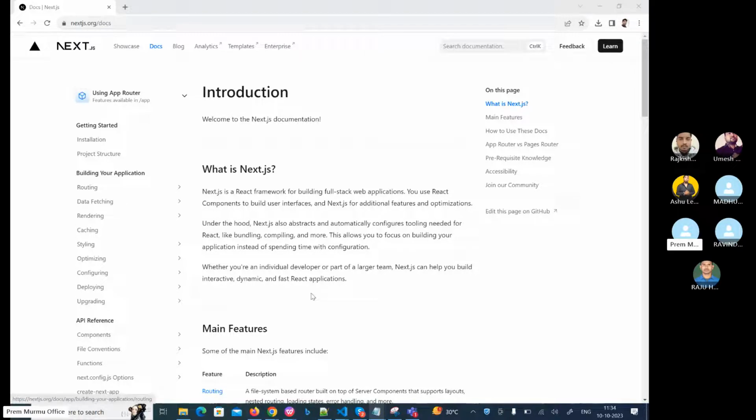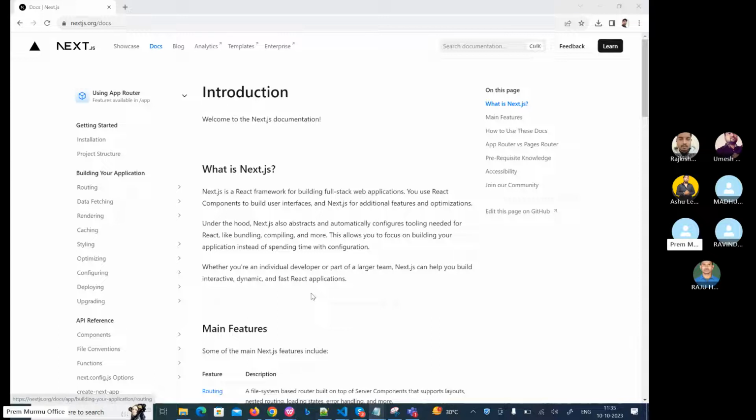Next.js is basically a React.js framework, which is used to make website applications, and we can work with Next.js with any other platform as well.